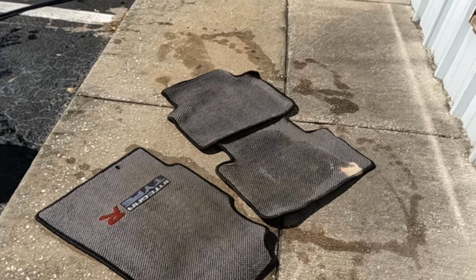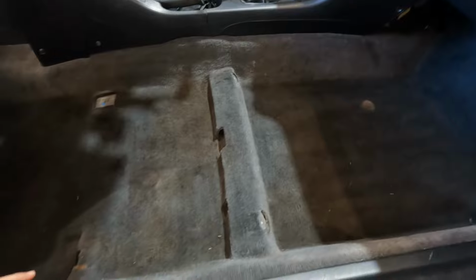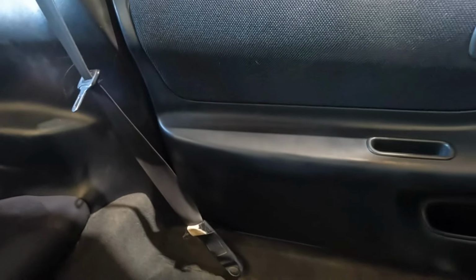Again, this is the bleach that's on the floor mat, so there's not a whole lot we can do here. But scrub the carpet and give it a light shampoo. I think I'm gonna go over it one more time, just in the spots you can see it. Door panel, same thing. We clean those up. Still gotta dye the fabric there, but now we've got that fabric glued back into place.